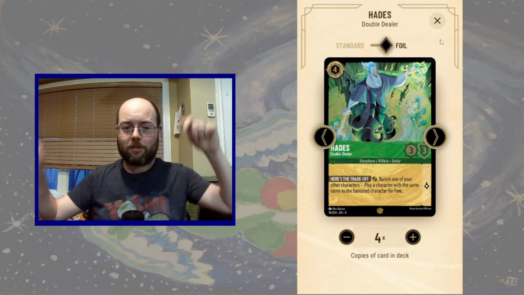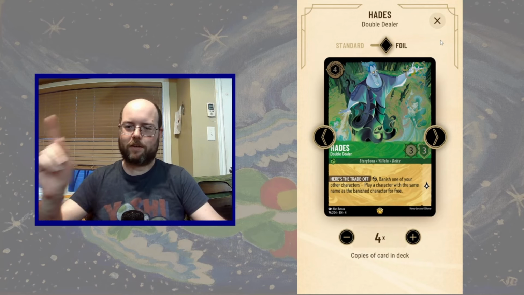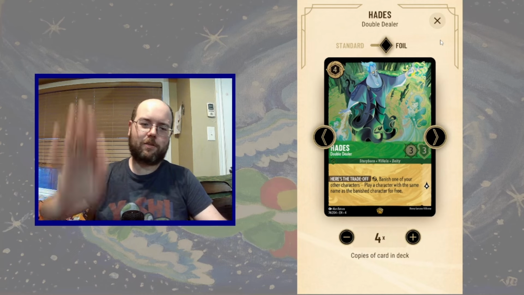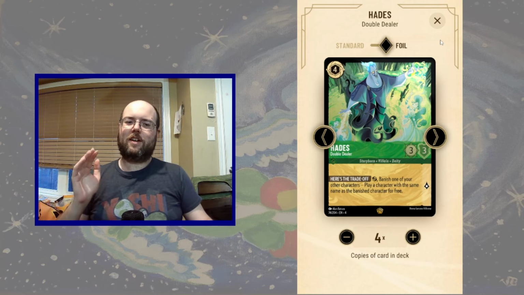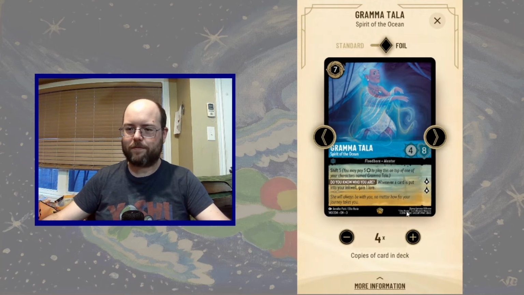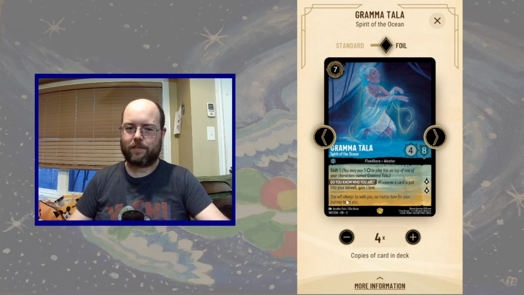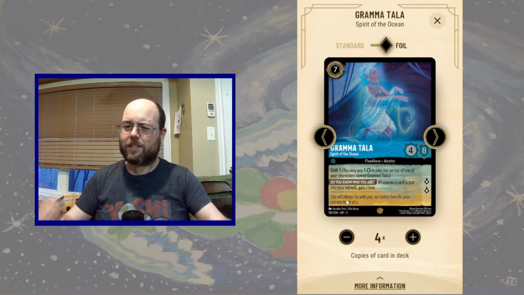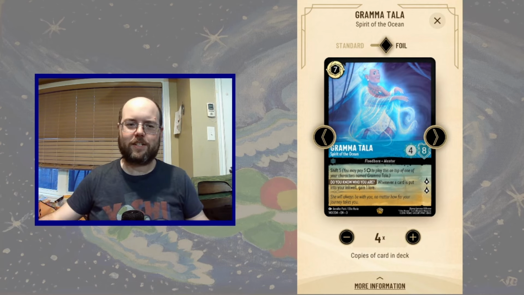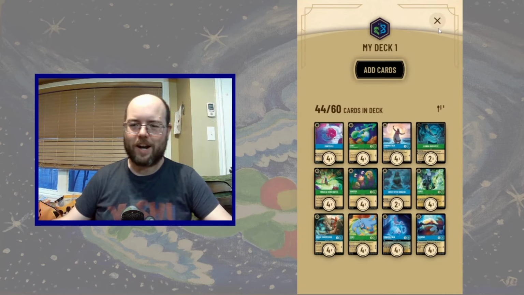If you know, let me know in the comments below. If I sacrifice the 2-drop Gramma Tala off of Hades' double dealer to play the big Gramma Tala, do I get the extra lore from this Gramma Tala for sending the smaller Gramma Tala into the ink? If it does, it's all planned and perfect. If it doesn't, well, it's still pretty good. But let me know in the comments below if you know the answer for sure.